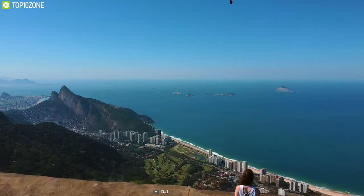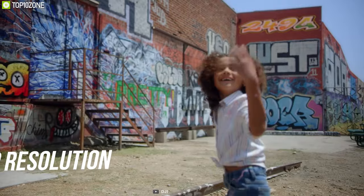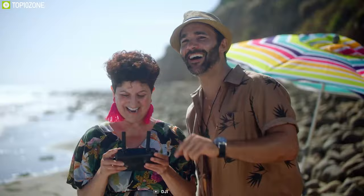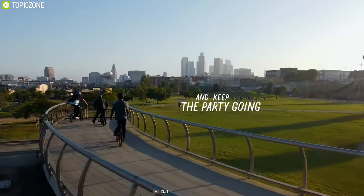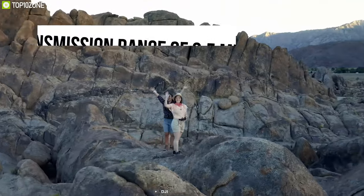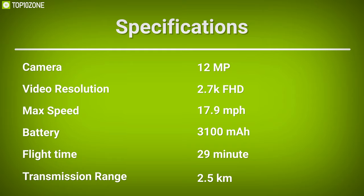Capture every precious moment with the DJI Mavic Mini — the best overall drone for beginners — which comes in a compact construction weighing less than 0.55 pounds. Its 1/2.3-inch CMOS sensor captures images at 12-megapixel resolution and records videos in 2.7K FHD, while the 3-axis motorized gimbal ensures fantastic aerial footage. It reaches a top speed of 29 miles per hour, and quick shot mode can turn any ordinary picture into a Hollywood-style shot. The controller has a 2.5-mile transmission range, and the 2400mAh battery provides 30 minutes of flight time.